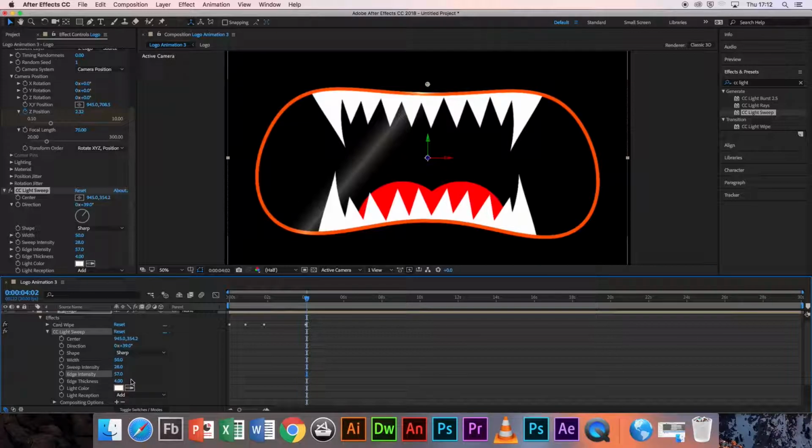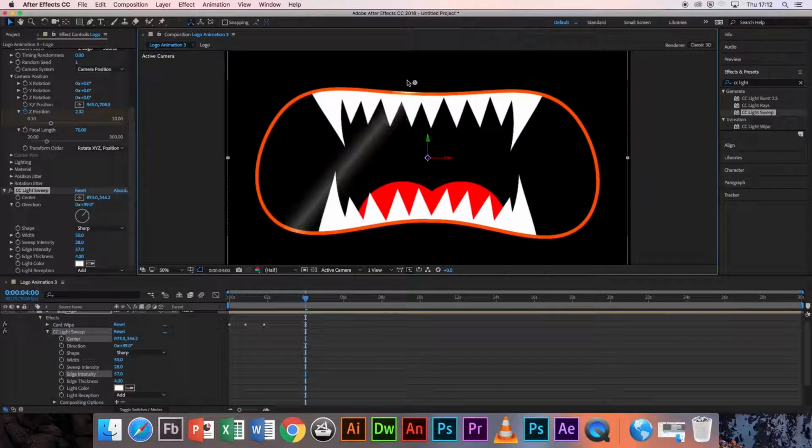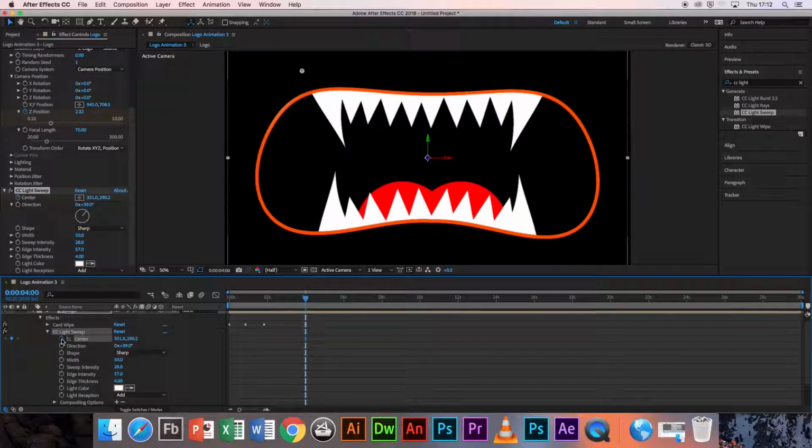When all the necessary figures for the light sweep effects have been set, we then place the marker exactly at the ending point of the logo's transition, which in my case is on 4 seconds. From there we place the light cursor to the top left of the logo. Once that has been set, we now go to the center tab and place a keyframe by clicking on the stopwatch. When the keyframe has been set, we then place the marker from 4 seconds to 4 seconds and 6 milliseconds for the second keyframe to be placed.